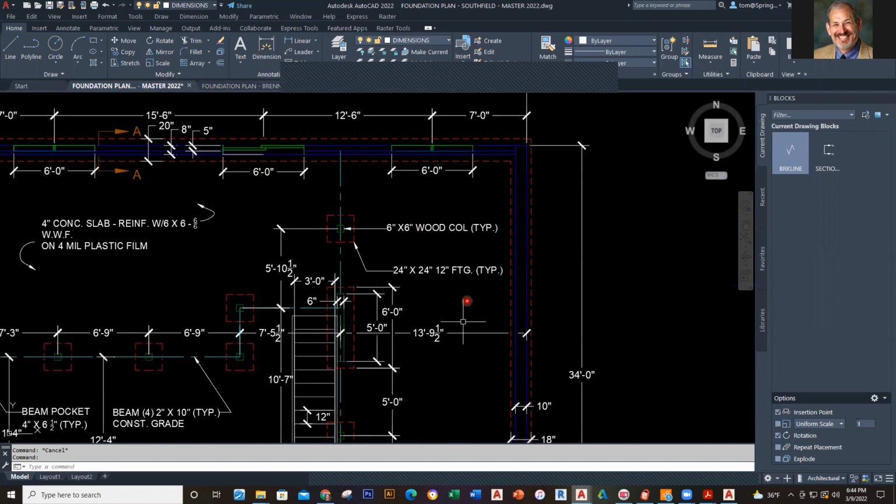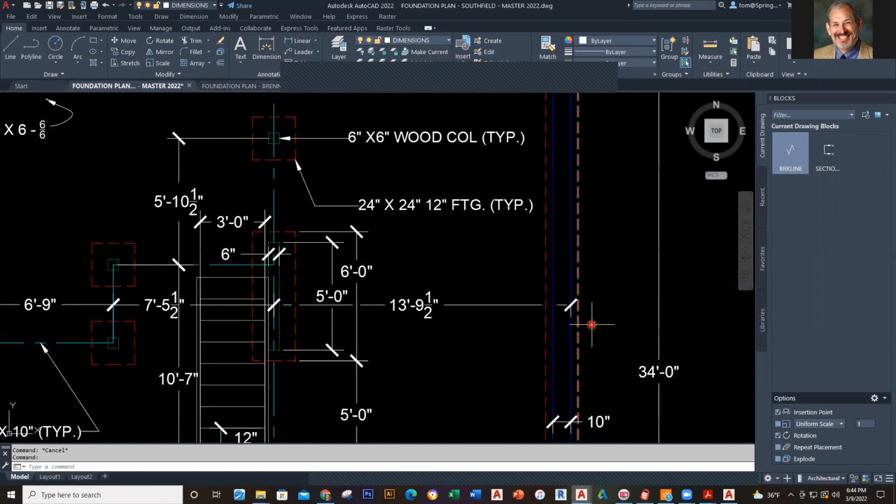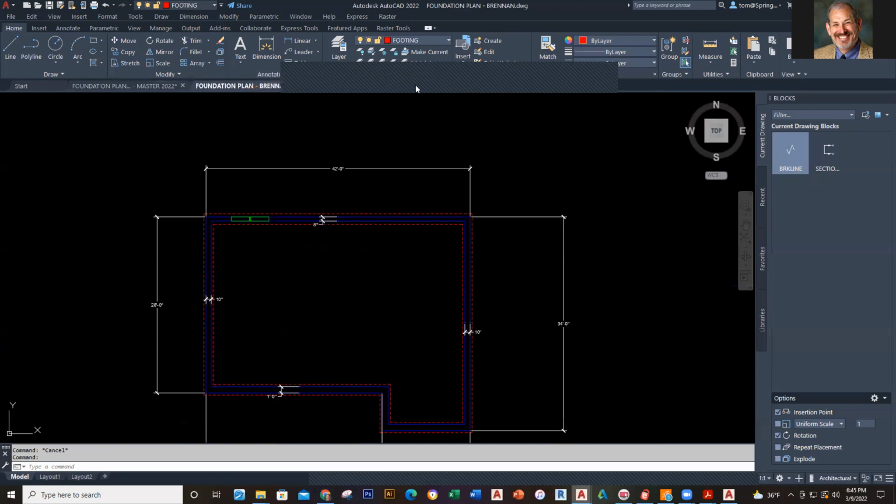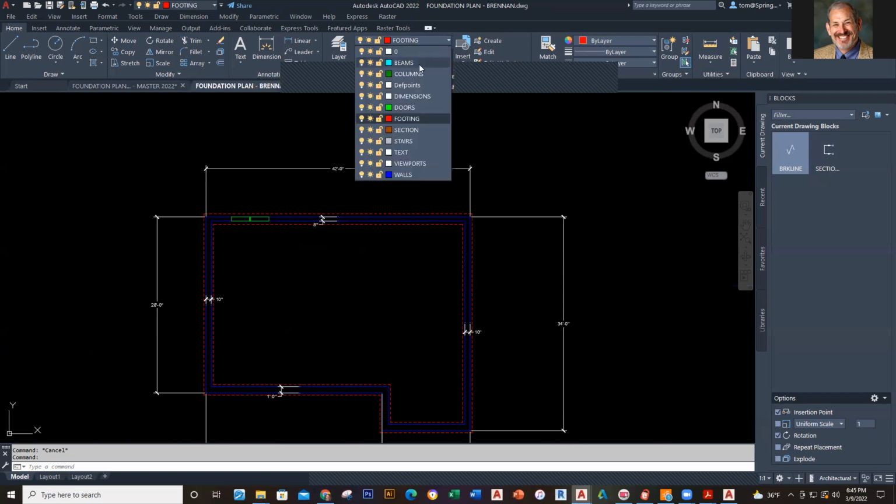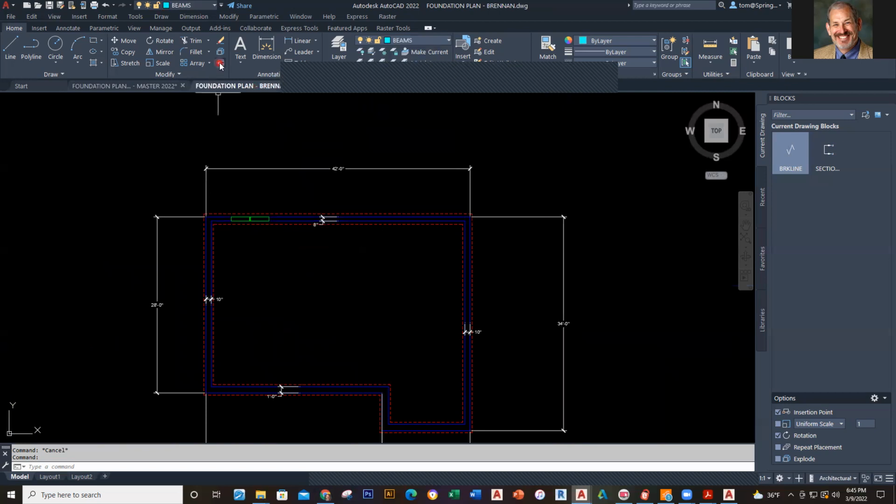Like I've got this one right here. This is a 13-foot 9.5 inch offset to this right here, and that's a stringer. So I'm going to offset this outside line 13 feet 9.5 to give me that. That's a fairly straightforward thing. So the offset command, first of all, I'm going to change my current layer to my beams, and I'll use my offset, and I'll leave the layer to current, and I'll say 13 feet 9.5 inches. Boom.